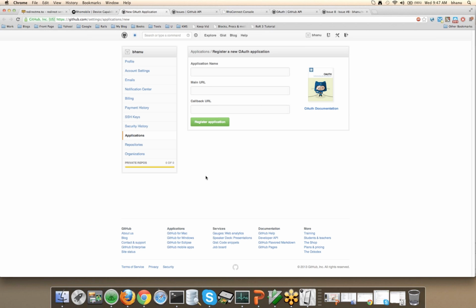The only thing that you would need to do as a user is log in to GitHub when you are prompted to do so. So it's a one-time setup that I, as an application developer, will do, and you, as an end user, will just need to use your GitHub credentials to log into GitHub.